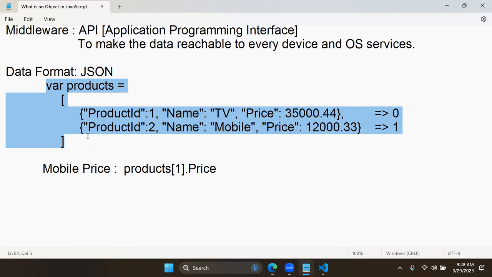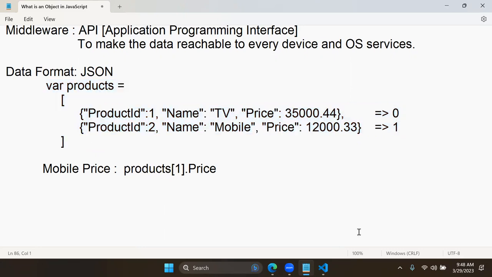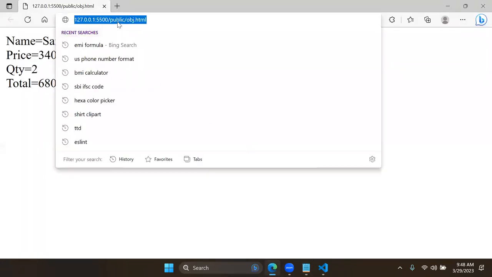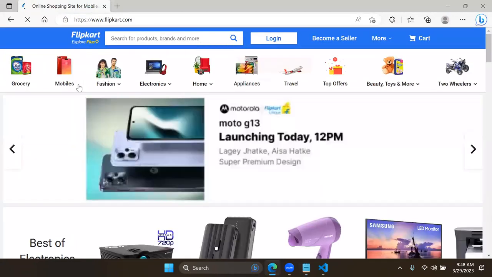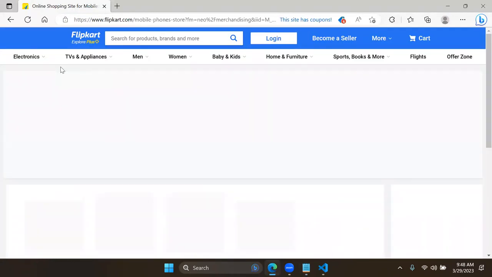For example, I will show you one real example. Suppose you are watching Flipkart. In Flipkart, you are watching some product details.